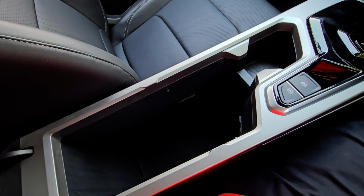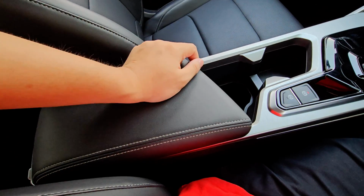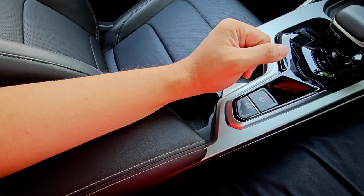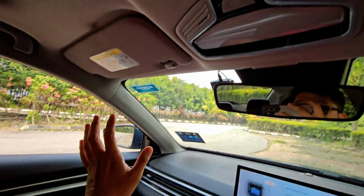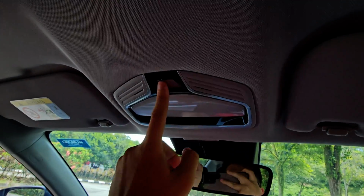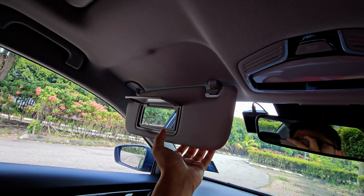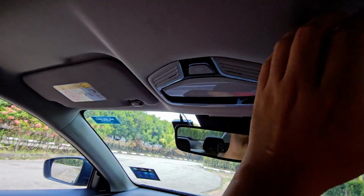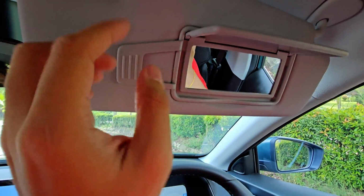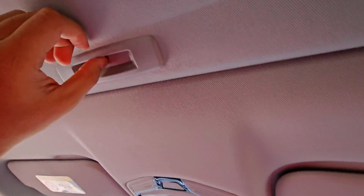Some small spaces over here. Okay, this one you can open up to have much better space for the center console. And the armrest here feels awesome. Nice. And let's talk about the lights. I will have to say it's bright enough. Right now it's daylight, so you don't notice it. Kind of like it. And there are mirrors on the sunshade itself. Nice. Yeah, pretty much covers most of your necessity needs.